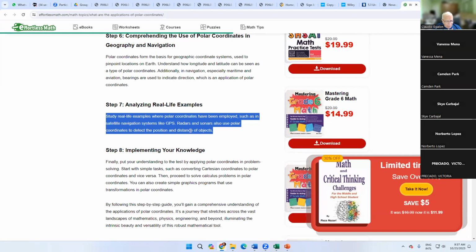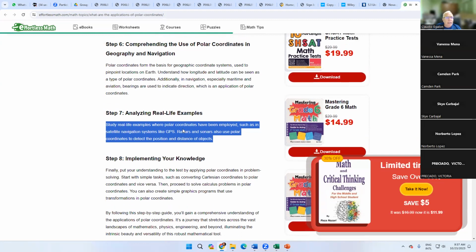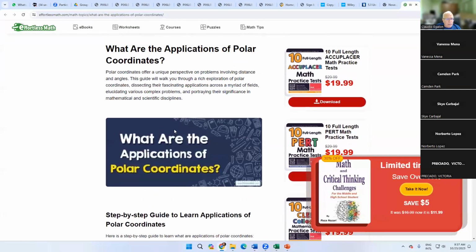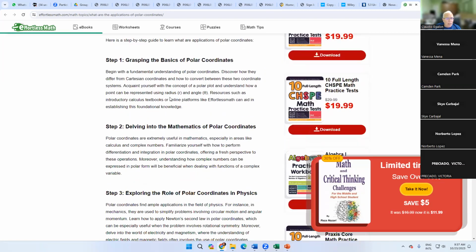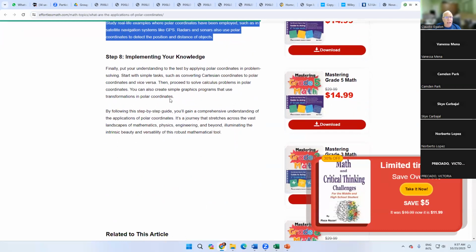Well, I don't agree with what he wrote here. Okay, he's just telling part of the story. Apparently, this guy here didn't quite explain well what he was supposed to explain. What actually happens is that the satellites that are orbiting the Earth, the satellites that provide the geographical location of anything on the Earth's surface, the orbit of those satellites can be described in terms of a polar coordinate system.